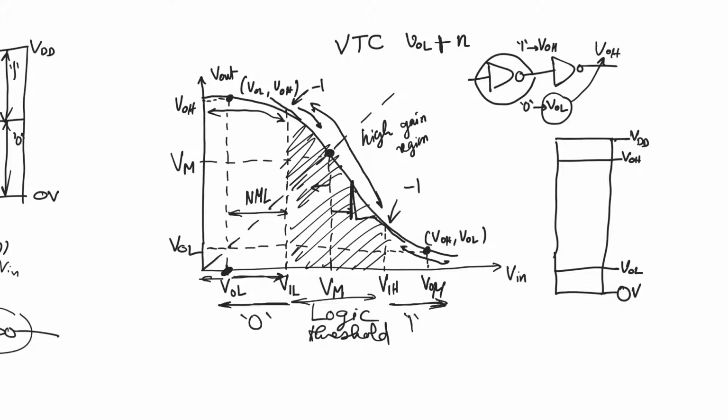Similarly, at the current gate, the clean logic 1 output is V output high. Fine, this is fine. But what if there is noise? If the noise is adding to V output high, that's okay. But if it is subtracting from it, then how much noise can we tolerate before we no longer recognize this input as a logic 1? And the answer is the difference between V output high and V input high. And we call this noise margin high. And so what's happening here is that there are 2 voltages, V input high and V input low. And the difference between these 2 is noise margin low, and these 2 is noise margin high.